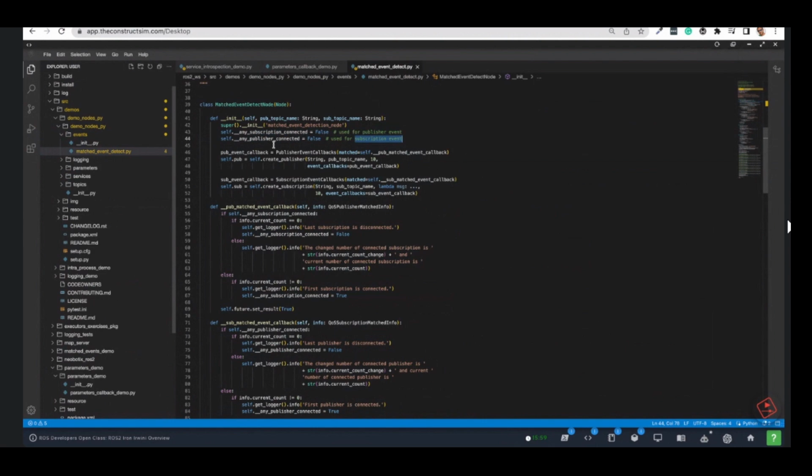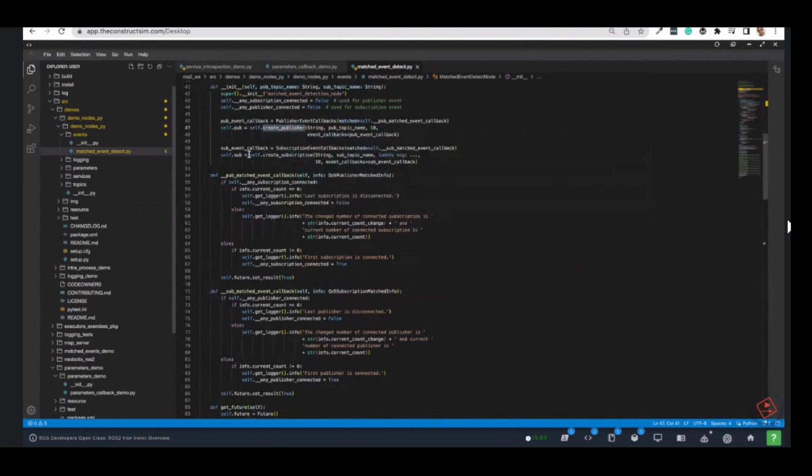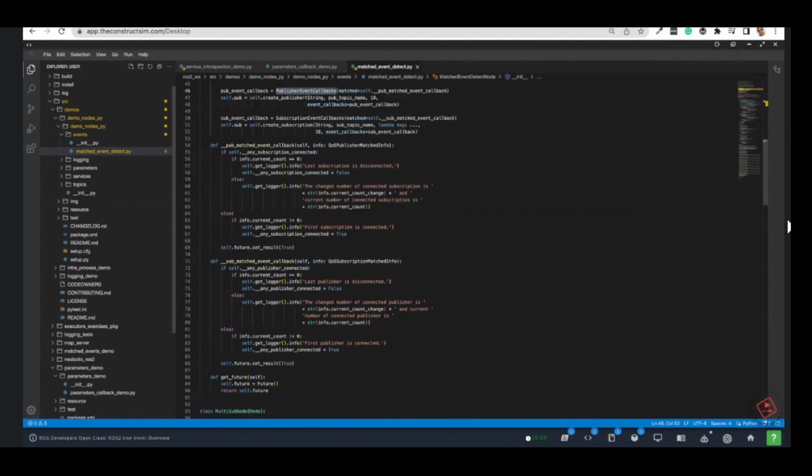Then I create a subscription event callback and a publisher event callback to register these matched events. For each one of them, I have a callback function, of course. For instance, this is the publisher event callback.